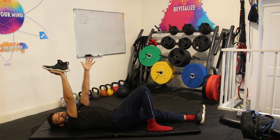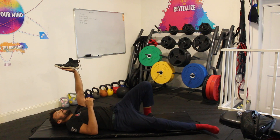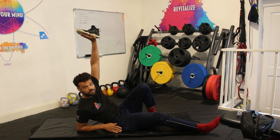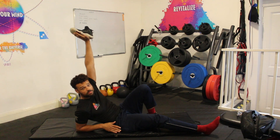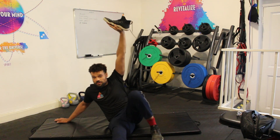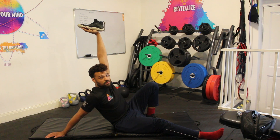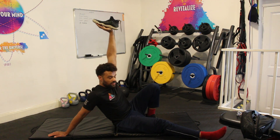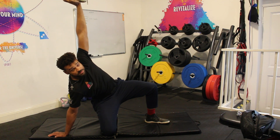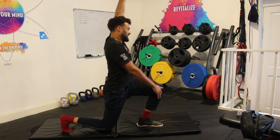From here, the first thing we're going to do is drive this arm behind me. So I've got my left hand up and my left knee up, then from this position I'm going to drive my elbow down into the floor to get myself to sit up — into this position. Notice how my arm is dead straight. From here I'm going to take my hand out, plant it, and then extend it. So now I'm in a crucifix position. From here, hand on the sole, I'm going to take my leg back through the gap between my torso and my arm — from here to this position. Now I need to straighten up: push off this knee and turn into a lunge position, and then from here you're going to stand up.